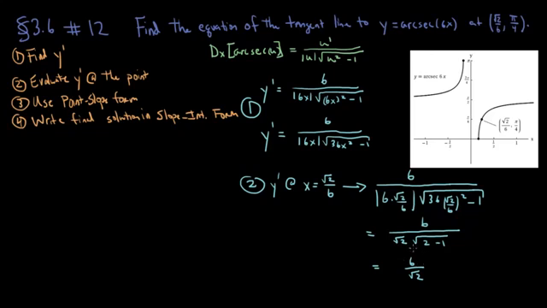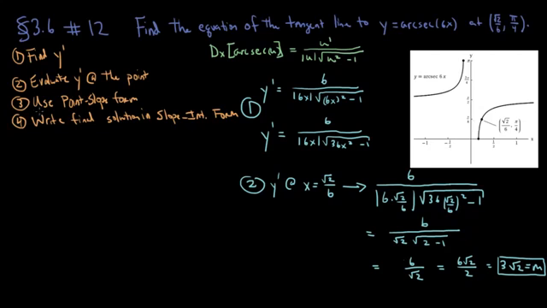Now, of course, that's not in proper form. It has a radical in the denominator, so we want to rationalize the denominator. And so we can say that this is equal to what? 6 square roots of 2 over 2 by rationalizing the denominator, which gives us 3 square roots of 2. So that is our slope, 3 square roots of 2. That's the slope of the tangent line at that point right there.